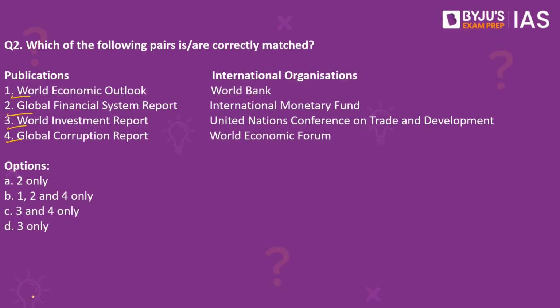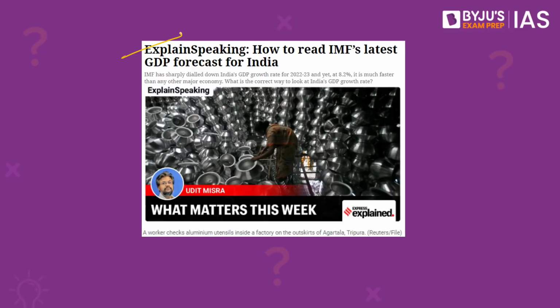What is the context? This article in the Indian Express today talks about India's latest GDP forecast by International Monetary Fund, and that is World Economic Outlook's forecast of India's GDP, and that is why we've taken up this question. To know more about what is in this report, watch 21st April Comprehensive News Analysis on our channel. The link will appear on the top right corner of your screen now.